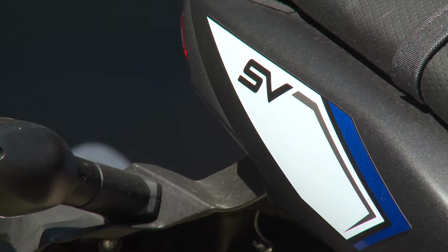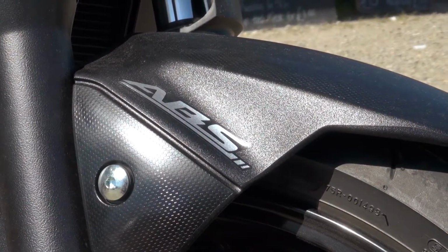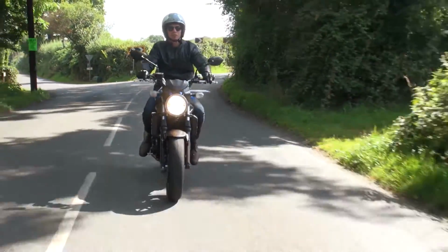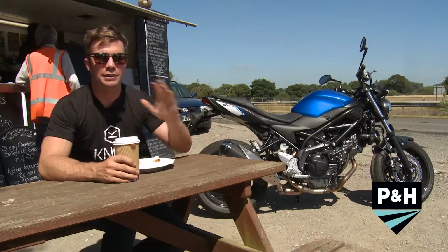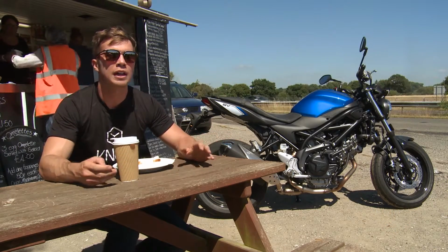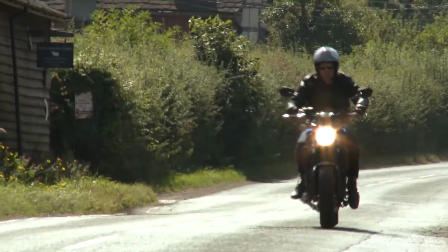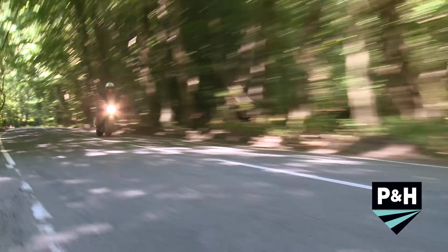I think when you look at the SV, this new one, the styling, the finish on it, it's a bit vanilla, nothing really shouts out to you, so it's hard to get super excited about it. But once you spend a bit of time riding it, actually, it's quite a charismatic little thing, and I think the thing that really stands out is that V-twin engine. The MT-07, the ER6, they've got parallel twin engines, they're great, they're grunty, they've got the torque where you want it, but there's just something about a V-twin, and that new airbox on this thing has done wonders, along with the exhaust system. It's such a zingy little engine, you know, for a 650, it feels really pokey, and on top of that, it sounds great.